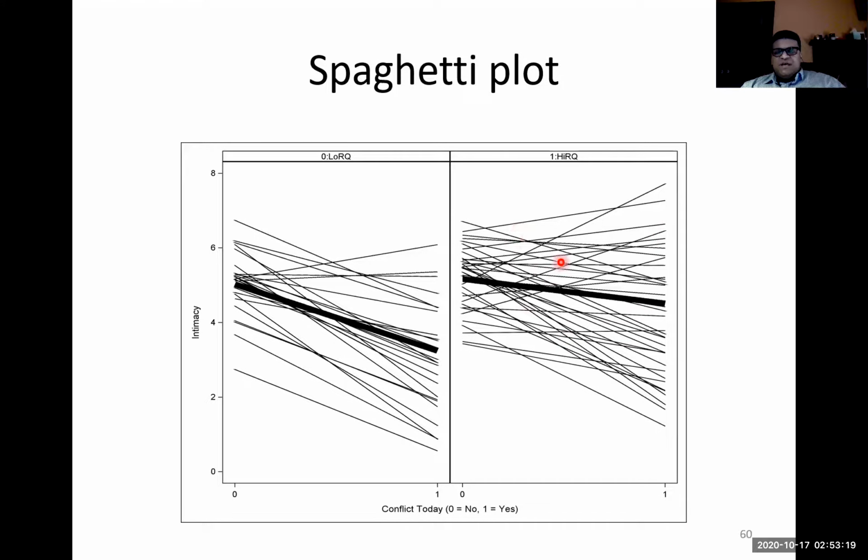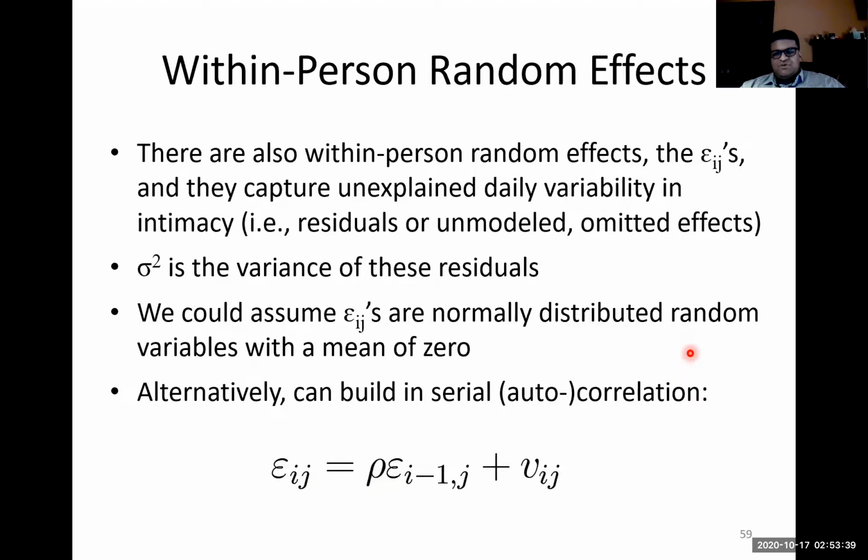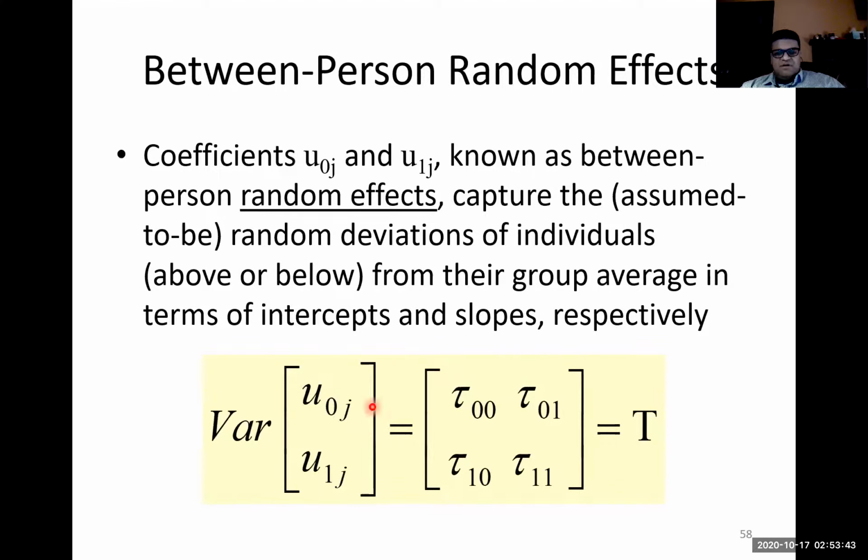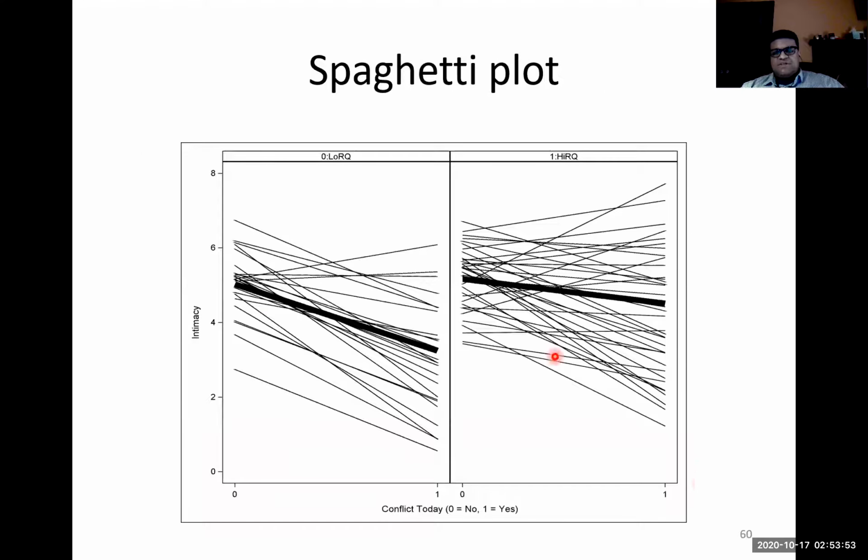Now, I should mention that these individual-specific lines for these women, these regression lines, come from the multilevel model. And in particular, it comes from estimating the variance of U0j and the variance of U1j. And then what we do is we ask the model to essentially give us, based on those variances, the best guess of what the specific intercept and slope would be for each of these women. And then we just plot them. And that's how we get the thin spaghetti.